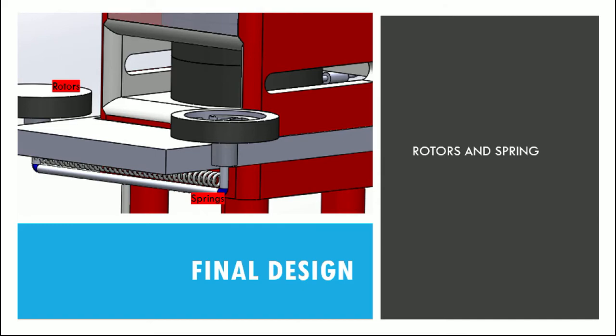Connected to the rotors are the springs. The purpose of the springs is to return the rotors to their original position for the next hockey puck to be launched. They act as dampeners, which are supported by the hinges across the edges of the rotor supports.